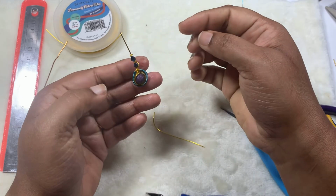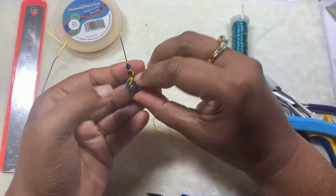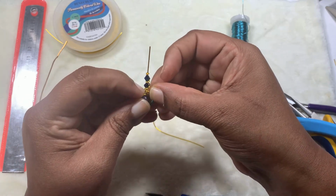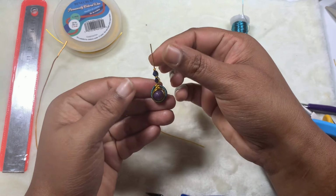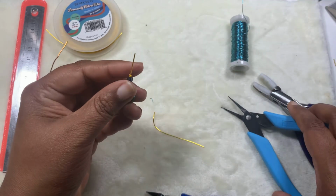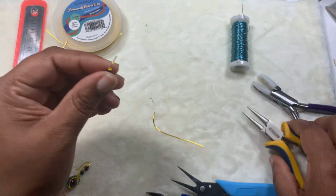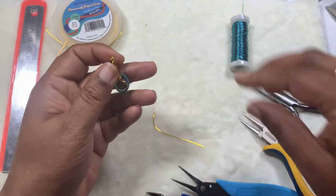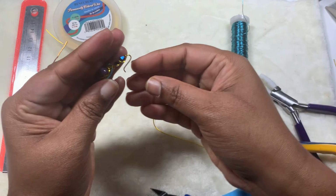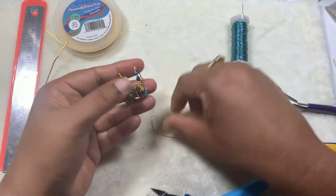This is what we have so far. All you do now is adjust this wire a little bit. Not a lot, just a little bit, so that it stays out around the previous wraps. And all you need to do is bend this wire just like that, and then you just twist the end like this so that you have a hook. So now we have our matching earring.